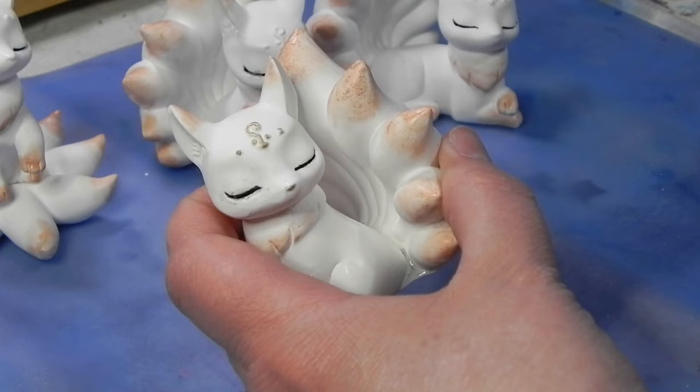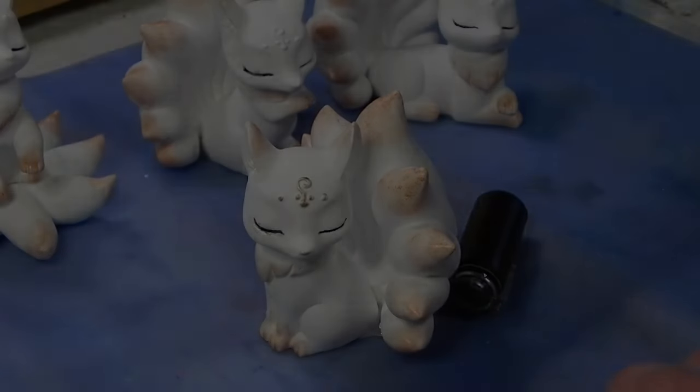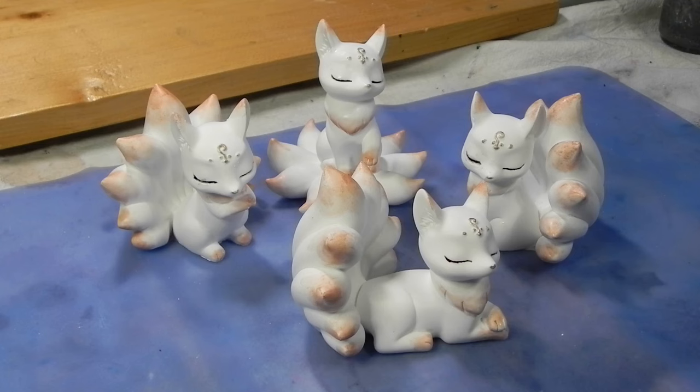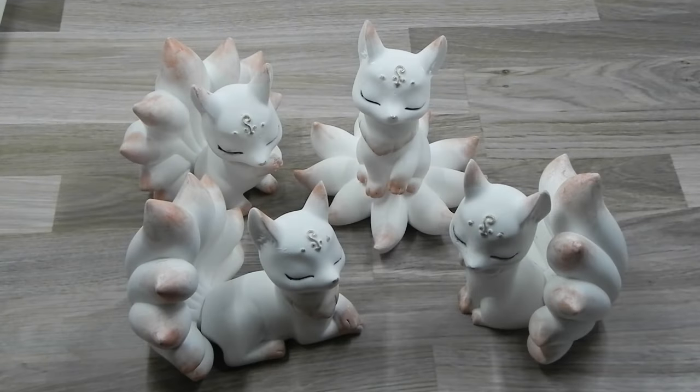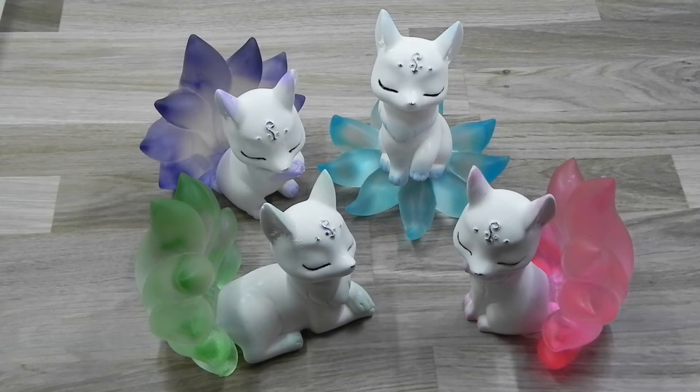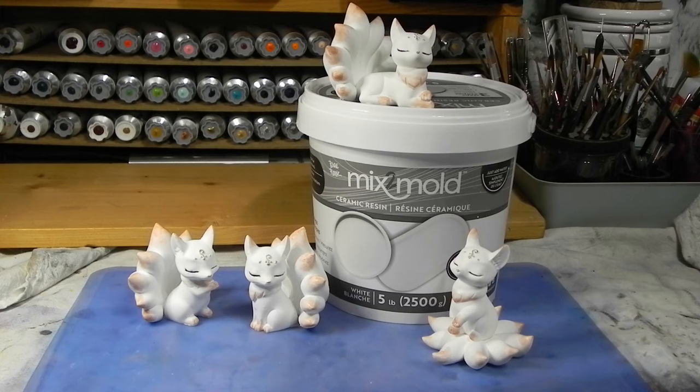Once you're happy with the markings and the noses, get them all done — and here are the cute little darlings. They're all ready to debut and say to the world how mischievous and cute they are. You can also combine this ceramic resin with regular old resin. In this particular case, I poured the tails out of regular resin, and the ceramic resin for the bodies gives a nice little difference. So now you have a fun new tool that's really easy to clean up with just a little bit of water — you don't even have to use alcohol. Have fun creating and happy crafting!